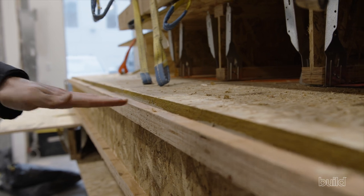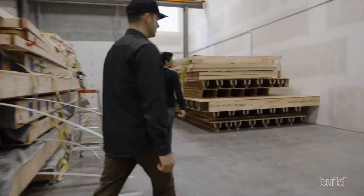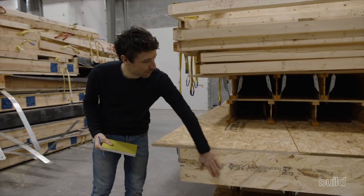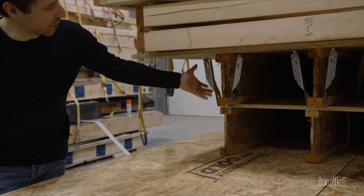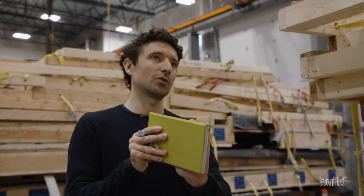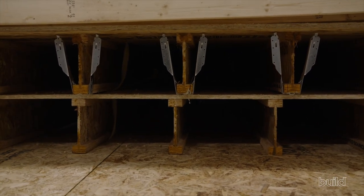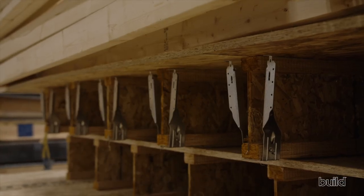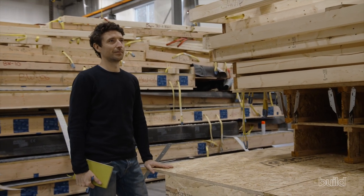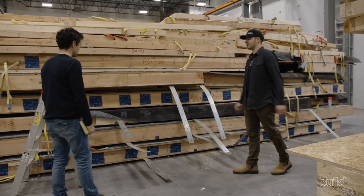TAG Panels produces not just walls but also floors and roofs. The floor panels use a typical TGI joist system with a PSL rim board, and all joists are pre-hung in the factory. On an ICF foundation with a ledger installed, these floor panels just drop in and get nailed off. What would take one guy all day hanging hangers in the rain on site can be done in about 20 minutes with these panels — all designed in computer modeling software beforehand.